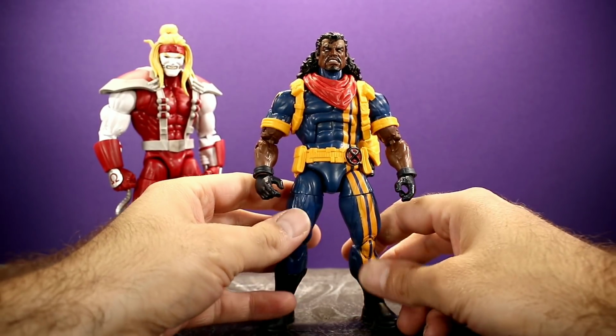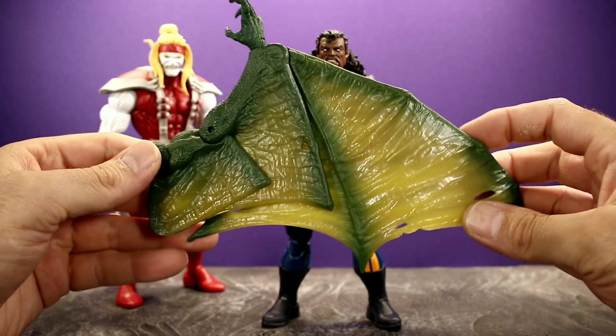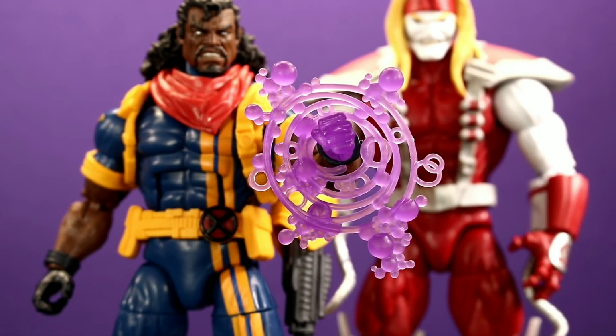As I said, he doesn't come with any accessories, but he does come with the Sauron Build-A-Figure piece, and that's the right arm and wing. And this thing looks amazing. I cannot wait to build this. This is probably my most anticipated Build-A-Figure this year. Even though he didn't come with any interchangeable hands or energy effects, you could actually take the fist and the energy effect from Wonder Man and throw him on Bishop, and he actually looks pretty cool.